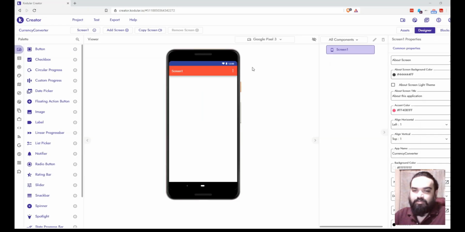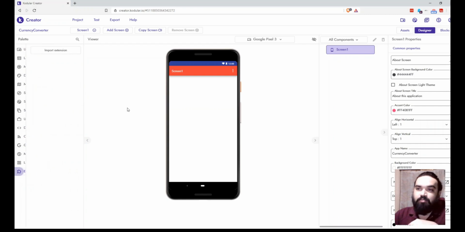Cool. Now that we have the screen, we have to create the UI. We'll have two drop downs which show the short form of currencies, and then we'll have four labels, out of which two are you send and recipient gets, and two are the results that we have. And then we will obviously use JSON utils extension. Link for the JSON utils extension will be in the description below.